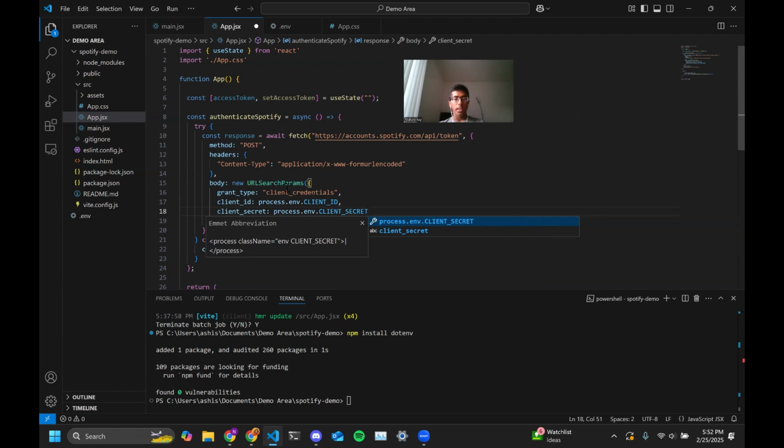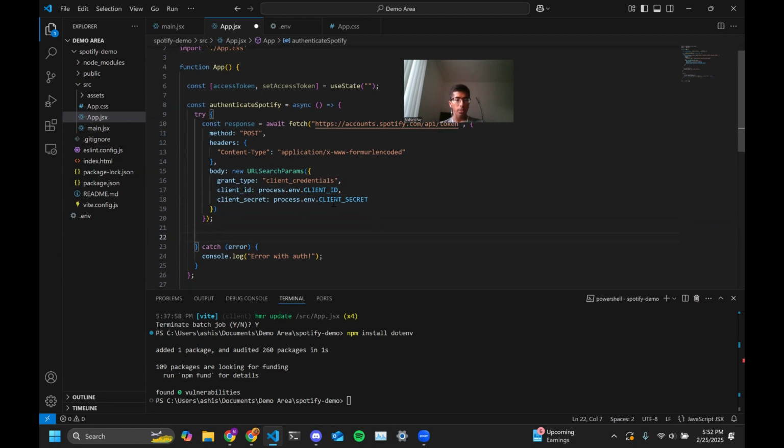That's about it. And if you're wondering what grant type means, it's basically just telling Spotify we're going to be getting the request token by passing along our client credentials, which is the client ID and client secret. So that should be pretty simple, right? Once we do that, we have our request stored right here in this const variable.